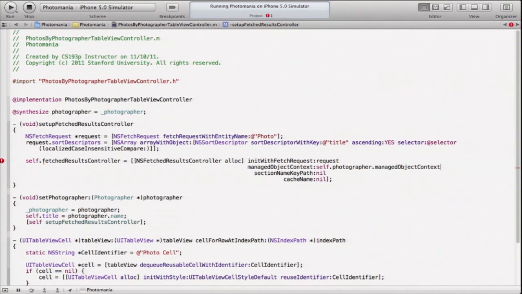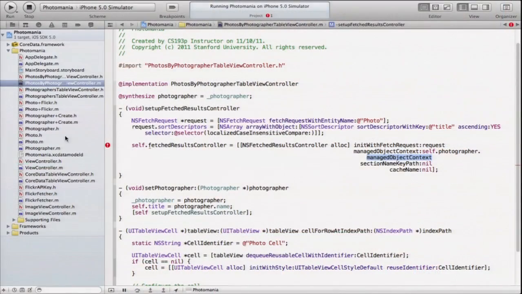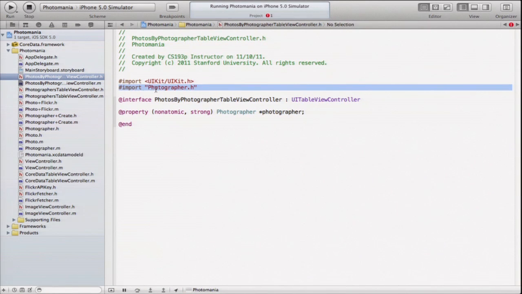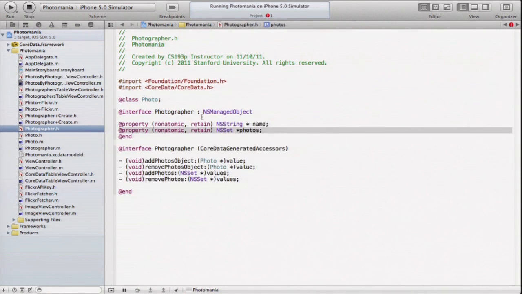It doesn't seem like there's any indication that the photographer should be a managed object if someone is using this class. Yeah, there is. So the question is, where's the indication that photographer is a managed object? Right here, in the header file, because when I look at what the photographer class is, it's a managed object. So it's object-oriented programming, right?